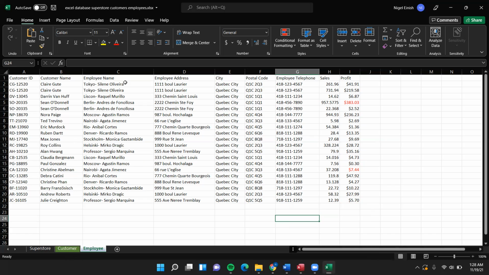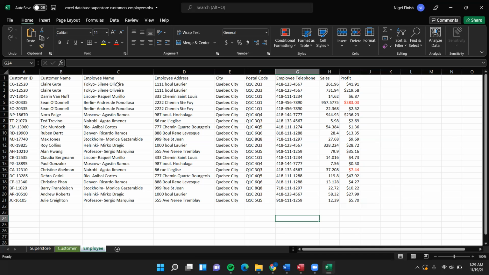For my employee names, I got the names from one of the TV shows, Money Heist. And for the employee address, I had to make up my own address, obviously using Quebec street names, and for the postal code QC, like Quebec, and different area codes.